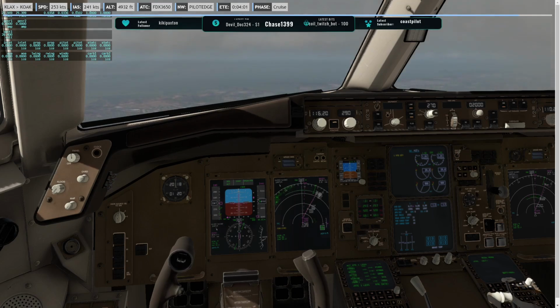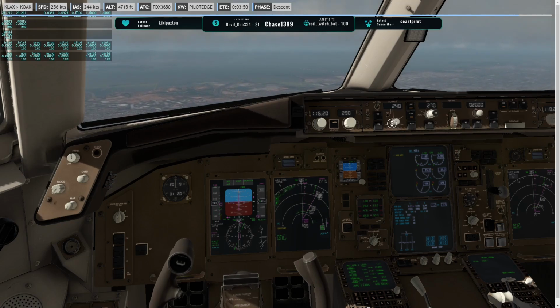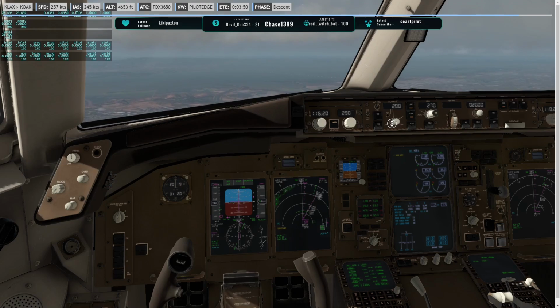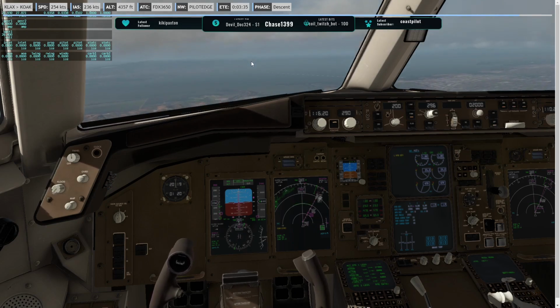Get tower on already. Slow this down. And we'll arm. Go ahead and arm approach.